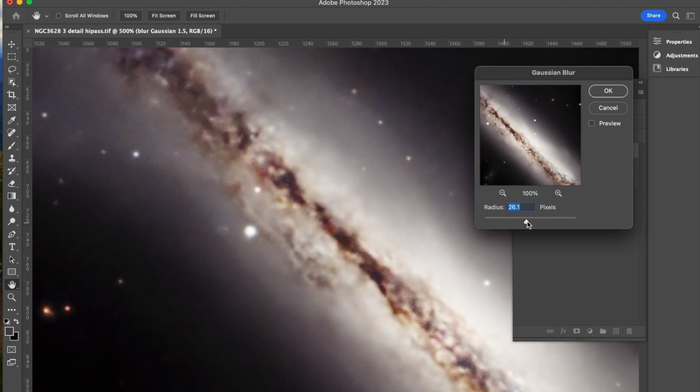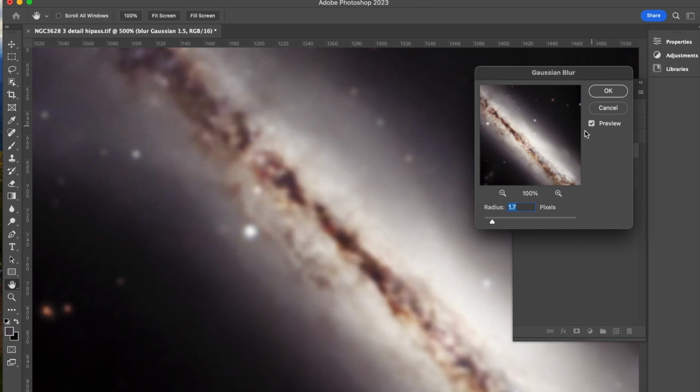I've got it at 38. We can see in the preview here, if I were to apply this to the image, there we go. So we have really blurred it out. So generally, I like to have a very small radius, between 1.5 to 2.5 maybe. So I'm going to set this at 1.7.